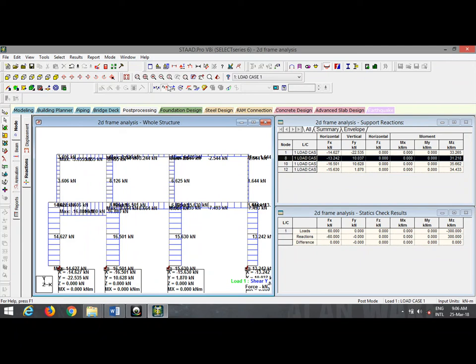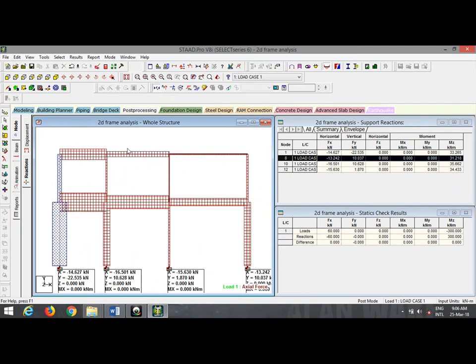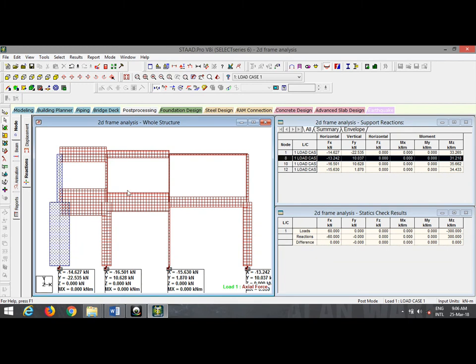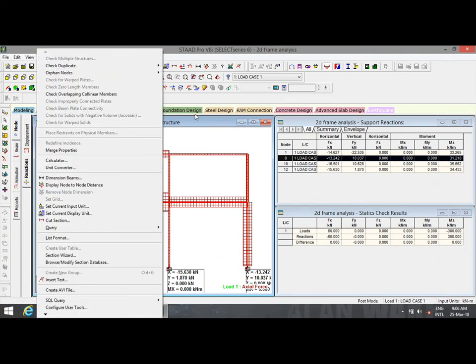And similarly, if we want to see the axial forces, click on FZ. So these are the axial forces acting due to the loads. If you want to view the values of this, select the frames, go to results.